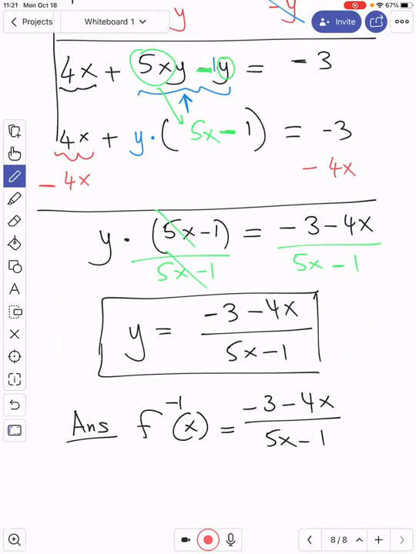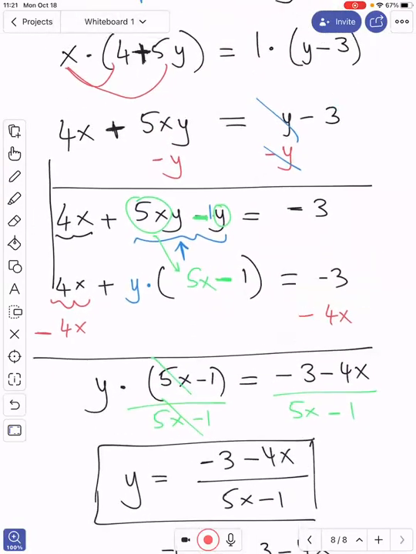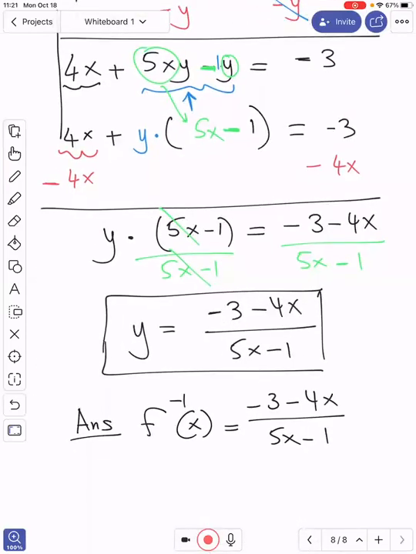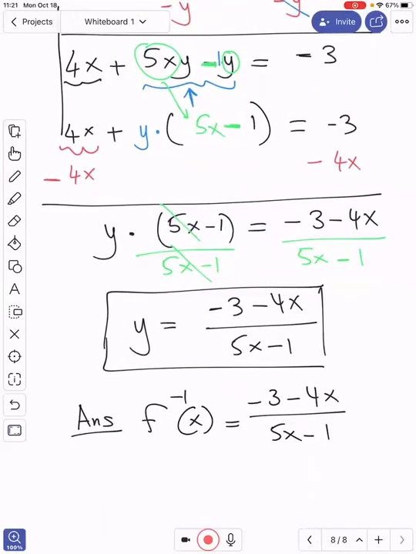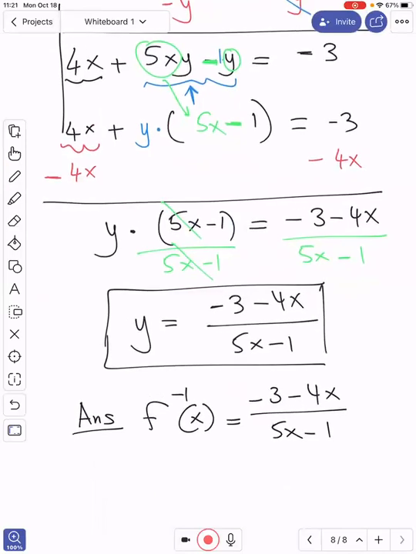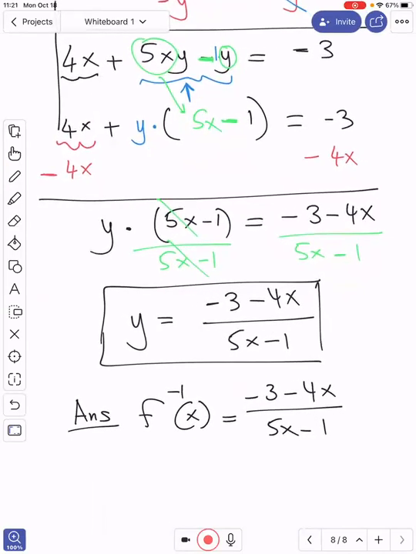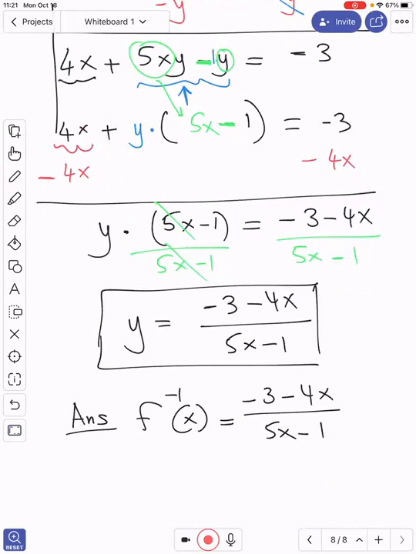All right, guys. Is there any question about this? Let me see the chat. Okay, there's nothing in the chat. I have a quick question. Yeah, please. For that inverse, if I left it as y equals negative 3 minus 4x over 5x minus 1, if I left it like that instead of writing the f inverse, will you deduct? Yeah, you get full credit. Okay. I'm just trying to explain that this is like the final answer, the F inverse. Any other question, guys? Okay, probably not. Okay, perfect.